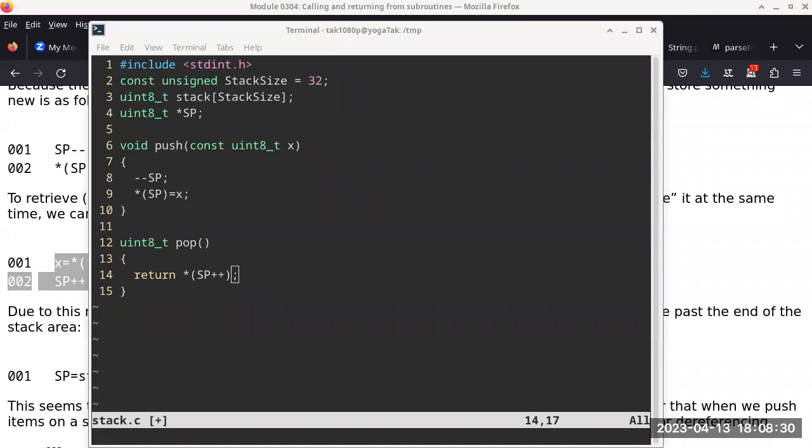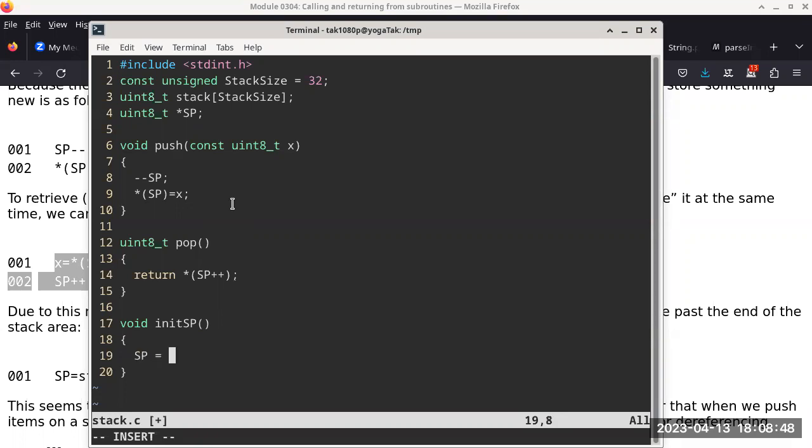All right, so are we good so far? All right, okay. So now we are going to implement the program. And I'm going to use one more function here to say initialize the stack pointer. And this is where it looks a little bit funny because the stack pointer is going to initialize to the address of the last element of the stack, except it is one element past that.